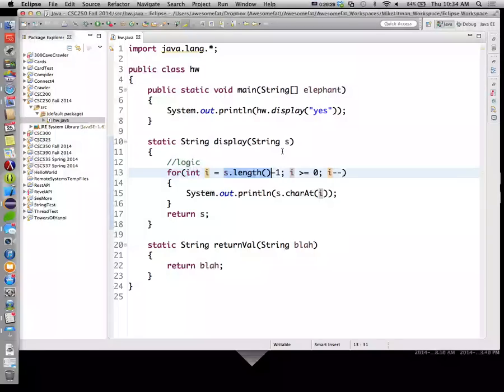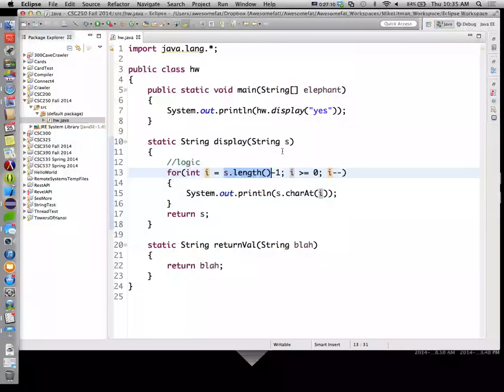All you need to look at is what I have highlighted. If I told you length is a method defined in the string class, and I asked you to tell me, do you think it's an instance method or a class method? What would you say? And then you have to defend it. You got it, Randy? Because it's not starting off with the name of the class. It's not starting off with the word string. Since we're calling it here, we're not saying string.length, we're saying s.length. And s is an instance of the string class because it has that is-a relationship.